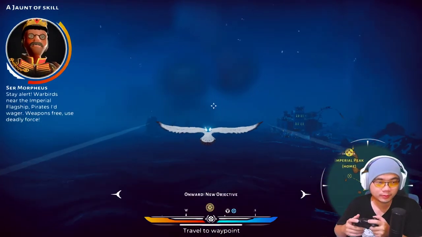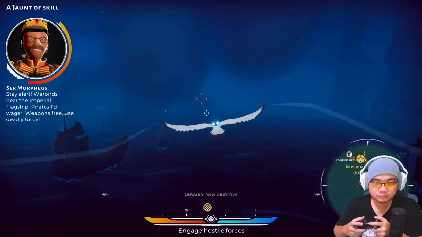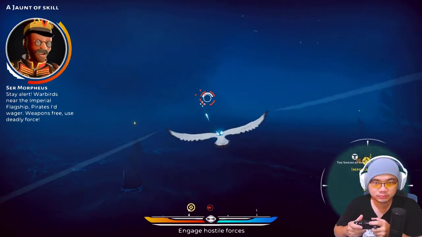Stay alert. Warbirds near the Imperial flagship. Pirate side wager. Weapons free. Use deadly force.